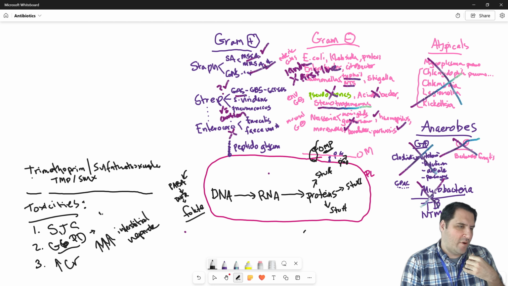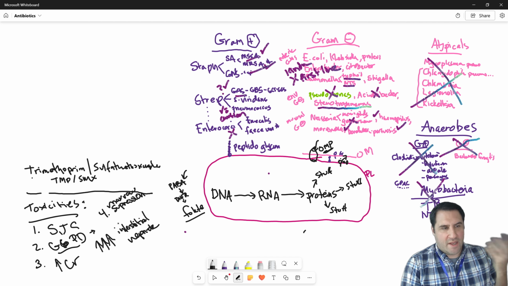And then number 4, the one that your BMT doctors and onc doctors will fear the most, and that is bone marrow suppression. It is, of course, reversible. It's not a lifelong marrow suppression, but high dose treatment dose for usually a more prolonged period of time, past a week or 2, is when you start to see the marrow suppression. And you're not going to generally see it with pneumocystis prophylaxis.